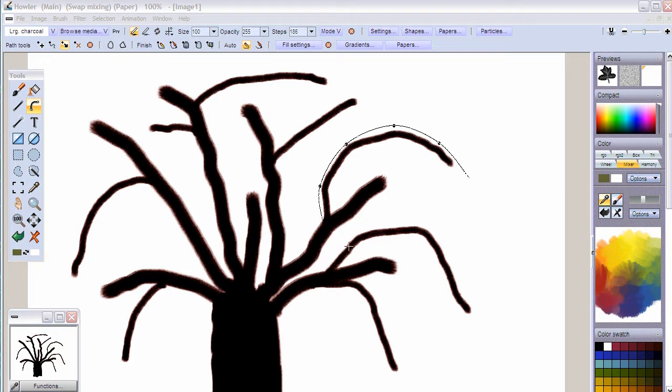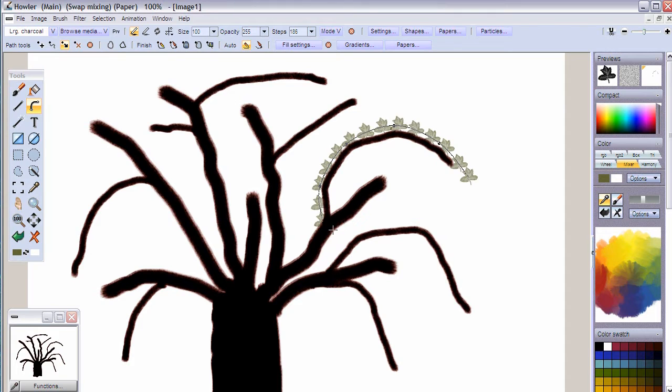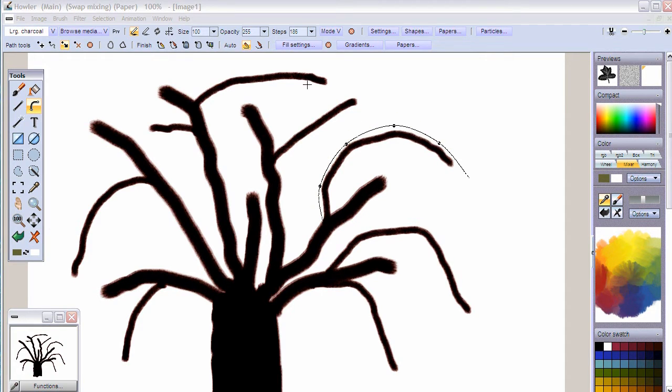So the only thing that's going to be erased are the leaves that we draw in there. Let's render the leaves along that path, and we can erase that if we're not happy with it. We can give it a different opacity, different color, perhaps more of a dark green, saturate the green, and erase and draw it there.